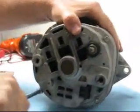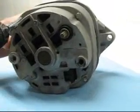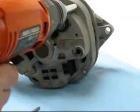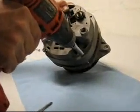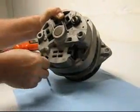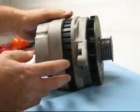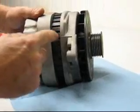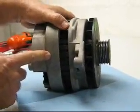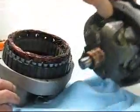First we're going to crack them loose. This alternator I haven't even opened up or worked on at all, and I'm going to use a speed wrench here to knock these things out. I put down a little paper towel because this can be a real messy job depending on how dirty your alternator is. Pull those four through bolts out and then you can take the two halves apart. The center dark part is called the stator — that's the outer field winding — and it stays with the rear case. Just give a little tap on the front case and that breaks it away, and we can pull it right apart into the rear case and front case with the rotor assembly.